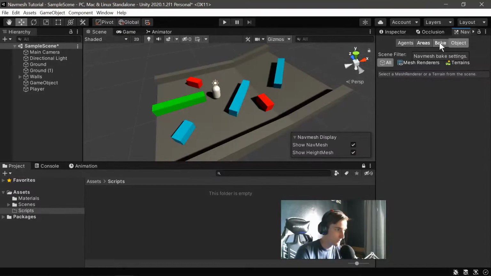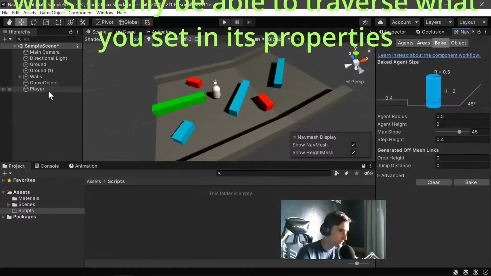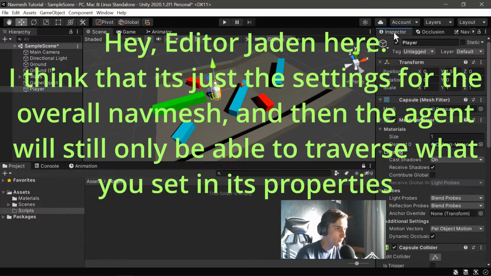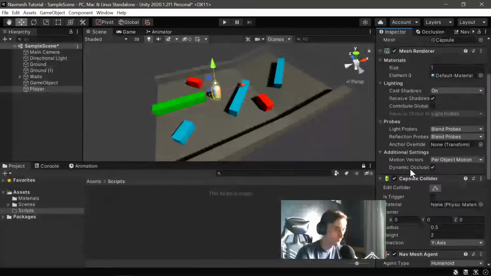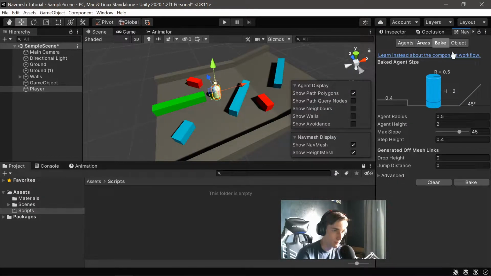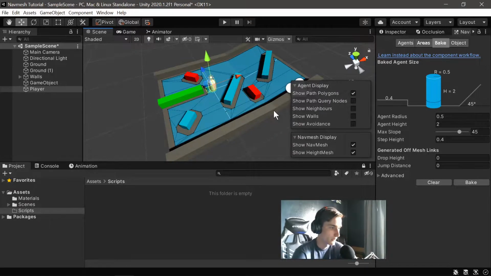So what you need to do after you've made everything static and got your scene set up, go to this bake right here. Basically, this is where you can put in some settings of what you're baking. I don't really understand why this is here, because I figured it would have been dependent on what you put here. So that's kind of weird, but anyways, to bake it, you literally just click bake, and it'll bake the Navmesh. It's that easy. You just click bake, and it's done, right?